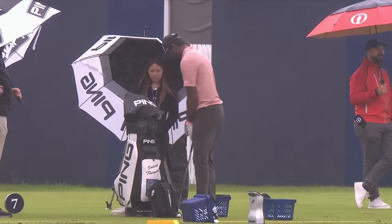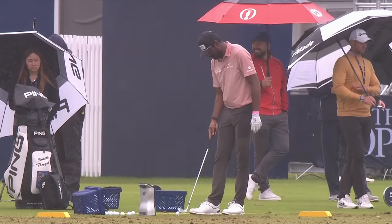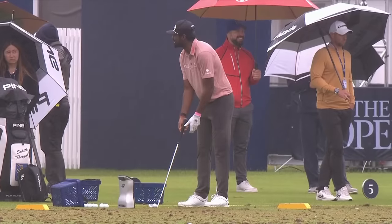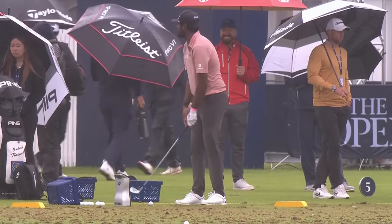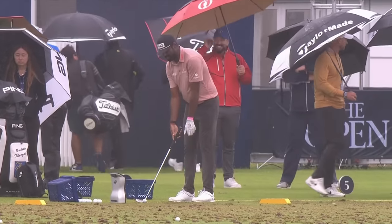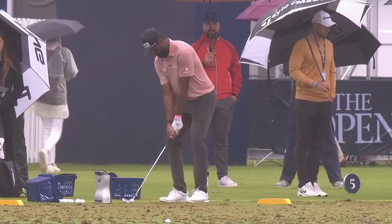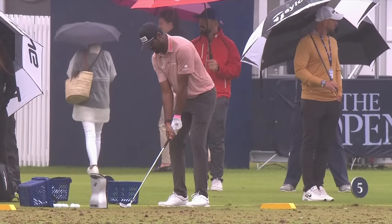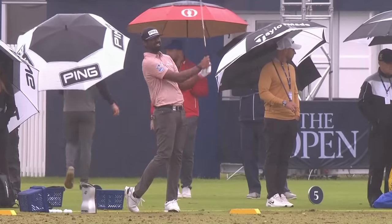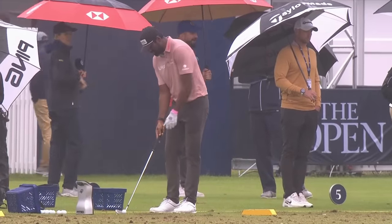Different conditions than you'd normally find in California, at Pepperdine University. So interesting to check in with Sahith, just now cooling down, I would say. He's not going to warm up out there, is he? It's good, Mark. Here we go. Our buddy Peter Finch is getting a bit of chat going with some of the guys down there. So the knees are just kind of moving around, even the posture, picturing a shot. You can see those legs really loose. It looks like there's a lot of WD-40 in those joints, doesn't there, Mark? He's limber, isn't he?